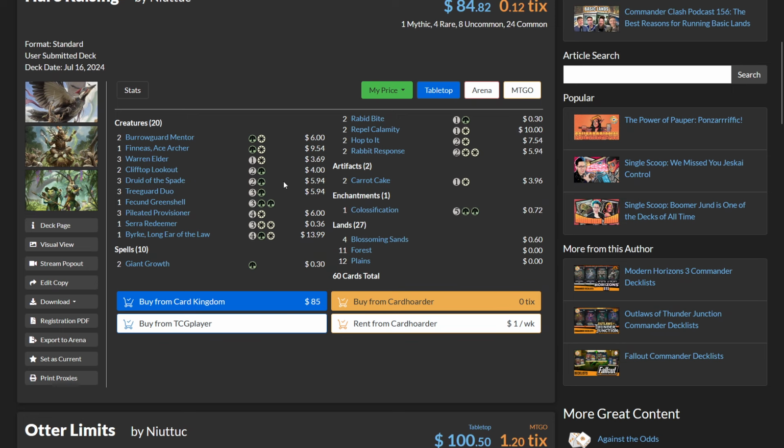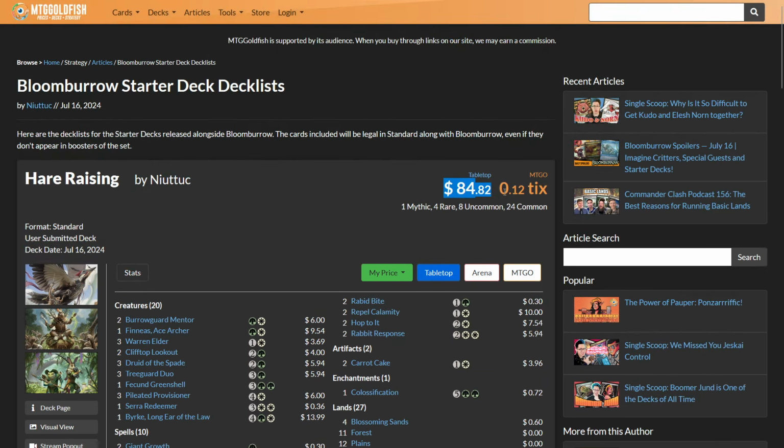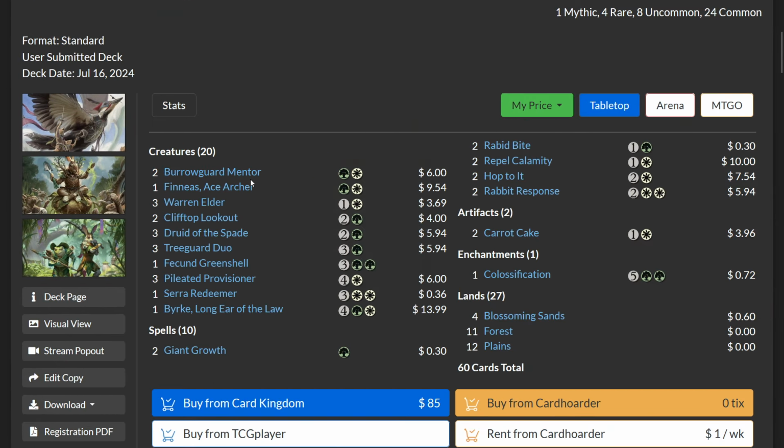Wow. So first off, these values are not accurate. This set isn't out yet. These prices are not accurate at all. And if we go down, this one's $100, and no, it's not going to be worth that much. So let's take a look at these decks. I can zoom in just a little bit here.